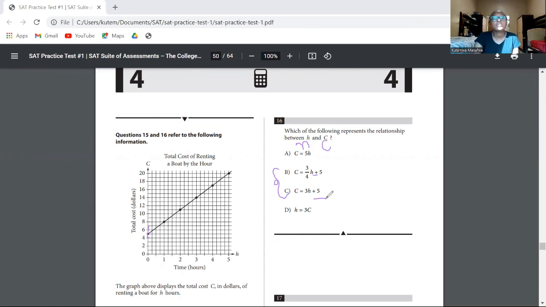So next is your gradient. Now look at your options. You have a fractional gradient, which is less than 1, and the whole number gradient. Okay, so what you have to do is compare the steepness. So at first glance, if you look at this line, it's not really easy to tell whether it's closer to the x-axis or the y-axis. But look at the units. The units are not really equal, right?